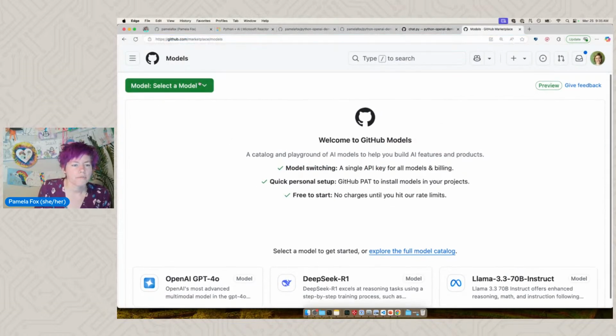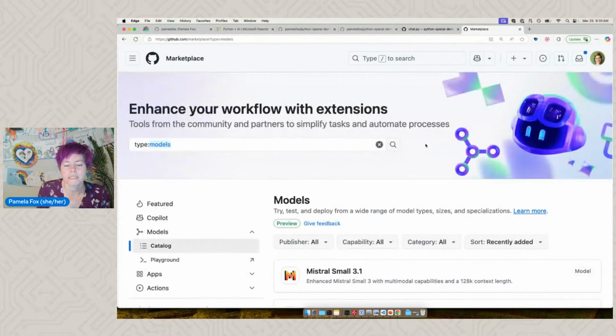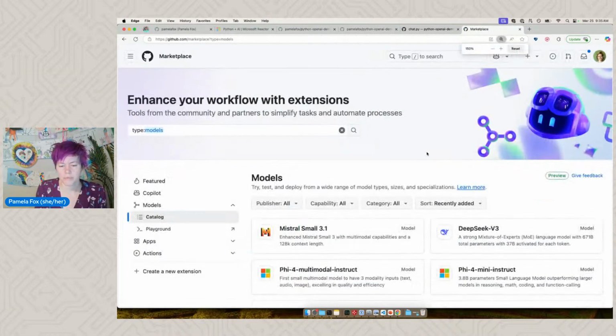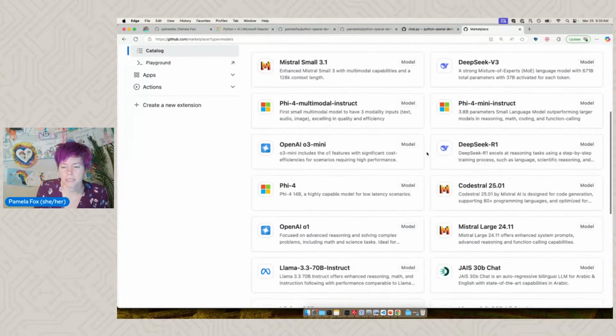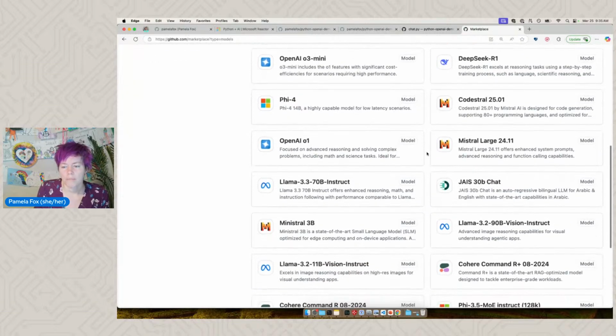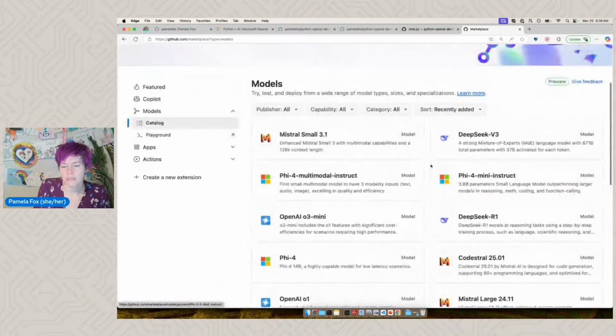And it's a bunch of free models that you can use. And the reason they're able to be free is because they are rate limited. So there's only so many that you can use in a day. Like you can only make so many requests in a day. And the rate limits are documented in the GitHub documentation. But it's really nice for getting started. You should be able to go through all the examples today and not run into any limits.